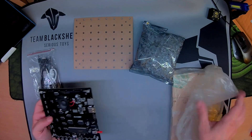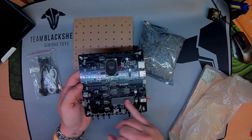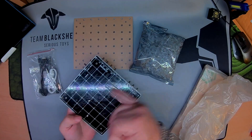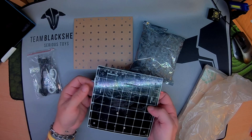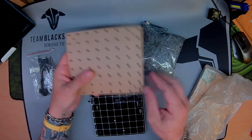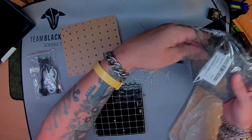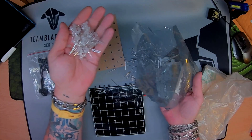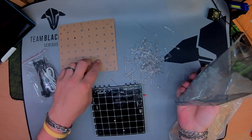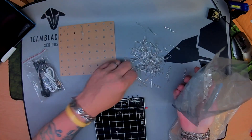LEDs, a jig, nice acrylic case, the main board — all of the SMD stuff and everything's already soldered except you have to build up a 512 LED cube pretty much. It's 8x8 on here for LEDs. This whole bag is LEDs — just a few! I think there's 512 required for the 8x8x8. There's probably a fair few spares in here.